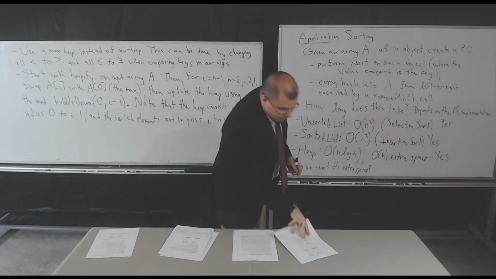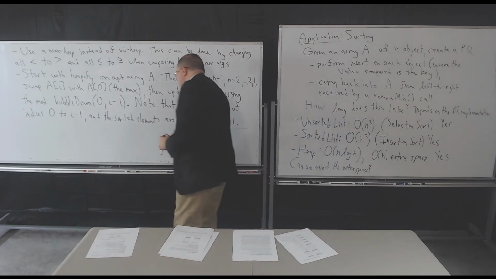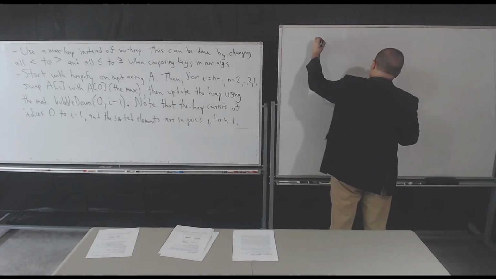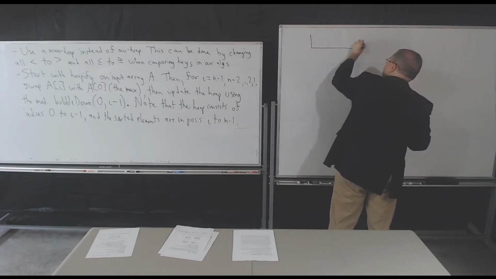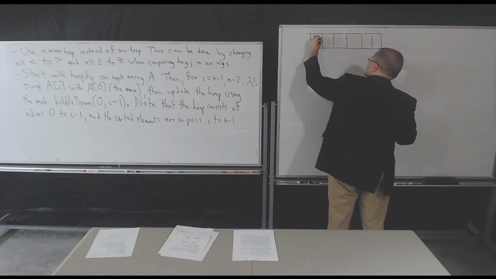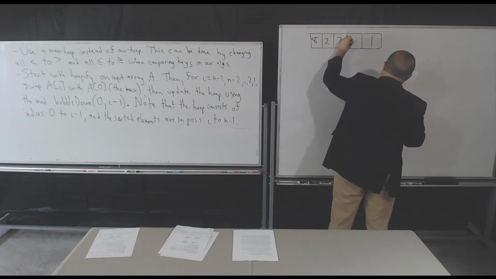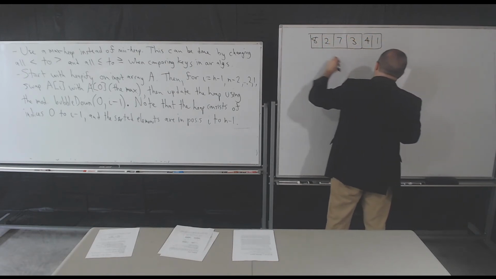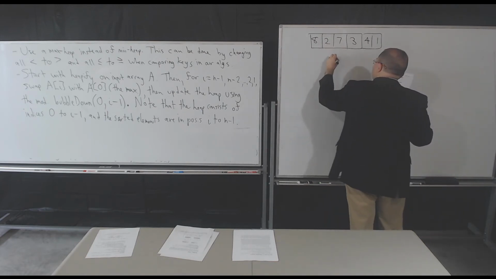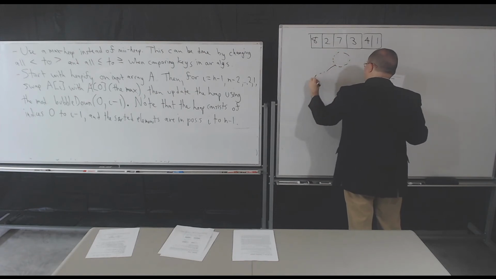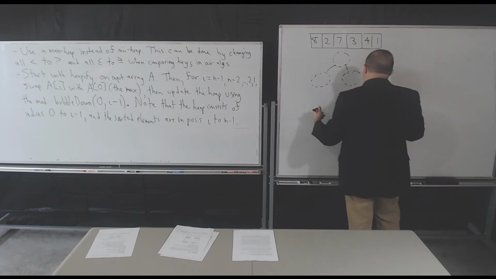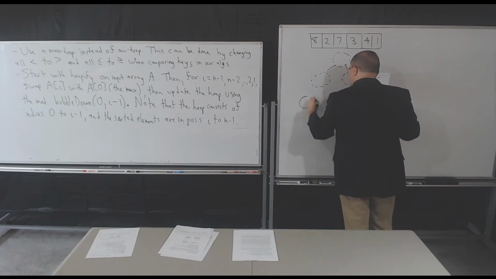So let me do an example. This will be the last thing we'll talk about explicitly about these. Let me give you an array. I think I'm going to use the same array I used the other day: 8, 2, 7, 3, 4, 1. I think this is a good opportunity for me to show you how you build a max heap. Remember, these nodes technically have things in them, but I just don't want to indicate that this is in fact a max heap yet.